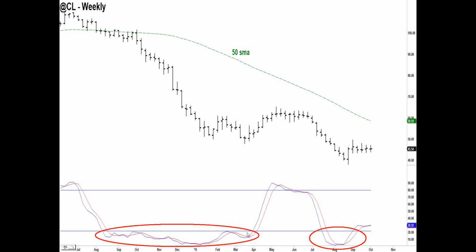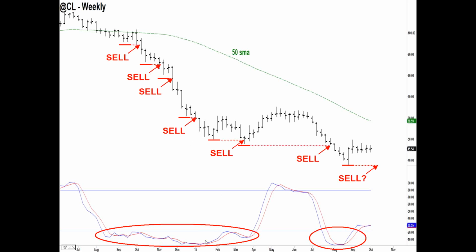So if price is below the 50 on this weekly chart, we're going to be sellers of crude oil. We're going to exploit the so-called oversold areas, locate the bottoms that were created, and you could have sold. If you had taken the very first setup, that's 45 basis points to the downside in this last year, just shorting crude oil. Not worrying about what's going on in the world. Remember, we don't want to follow conventional wisdom where we have to follow news reports. We have to follow what's going on globally.